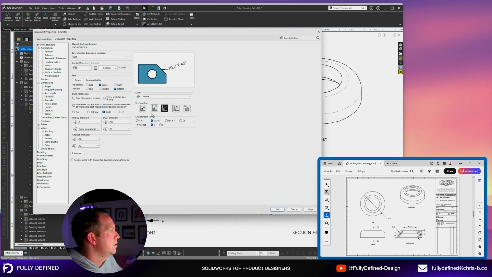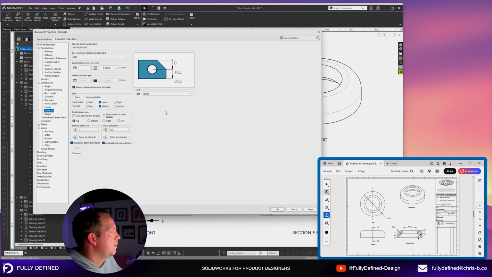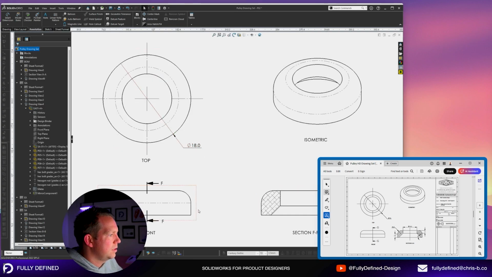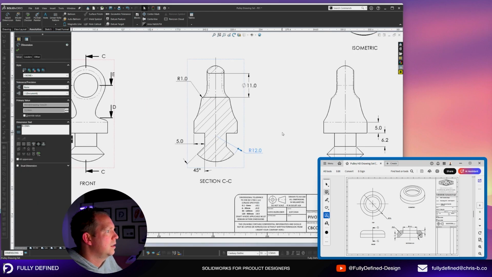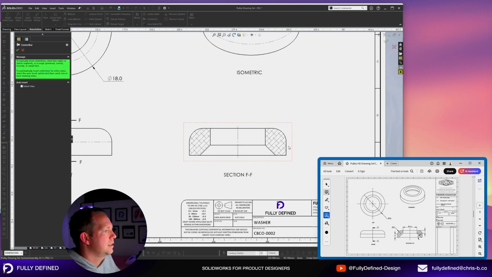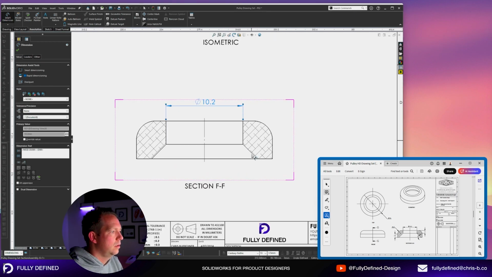It only takes you 30 seconds to go through them all, but it's just going to make them a bit neater throughout my whole drawing set. Press OK, and you can see now that dimension sitting horizontal. If I go back here, some of these are now sitting horizontal as well. Okay, much neater overall. So this is a great example here for a center line, and then I'm going to add some dimensions on angles, just like we've done before in sketches.